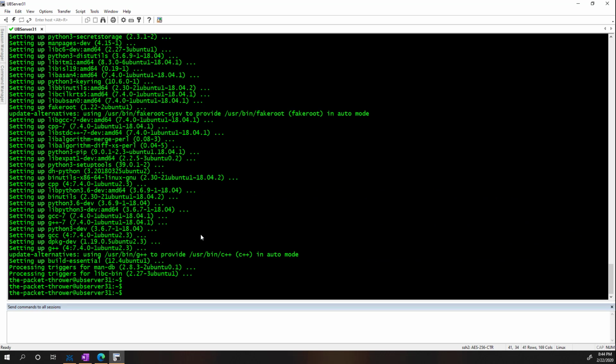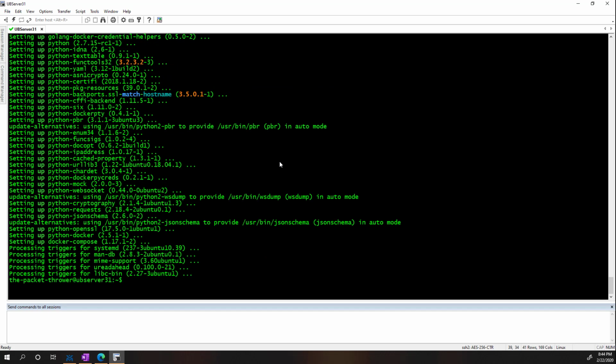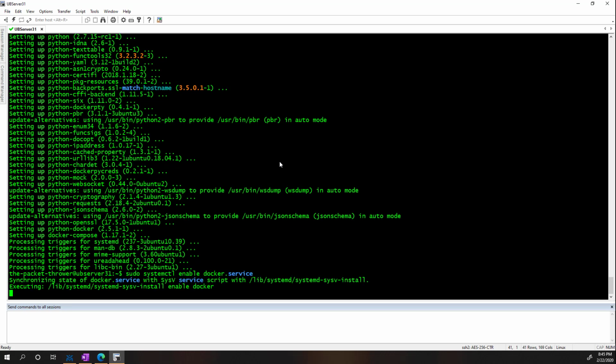Likewise, if we want anything else, like say Docker, we can go ahead and throw that in there too. And we can finish off that configuration by making sure it's enabled. And started.